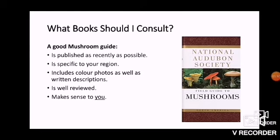Further, when we're talking about edibility, because let's face it, most people that are here and trying to get into this hobby are doing so because they want to either eat mushrooms or consume them for medicinal purposes. Edibility information has changed over the last couple decades, even the last couple of years. Some of the mushrooms that we commonly ate and even considered to be delicacies are now known to have toxins that have a long latency period in terms of their effects. We couldn't really determine that these mushrooms were toxic before because they take a long time to do anything to your body. Some of these have actually proven to be lethal.